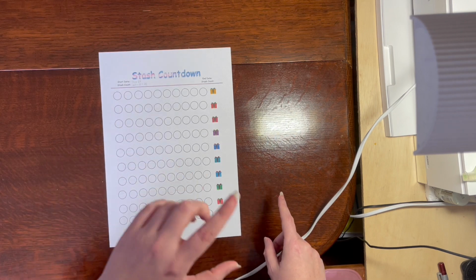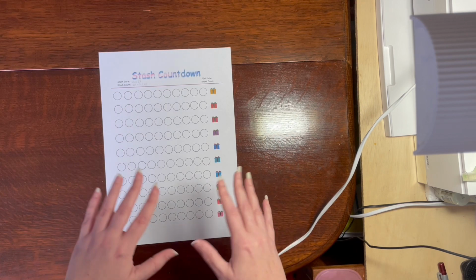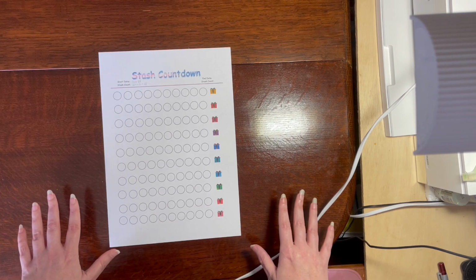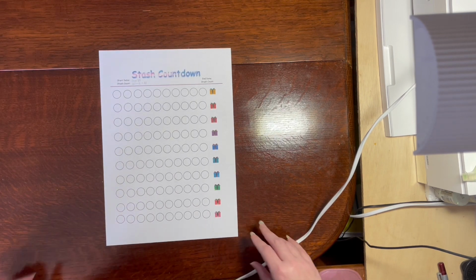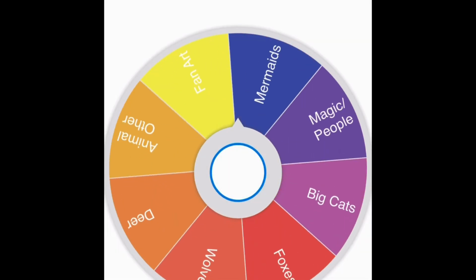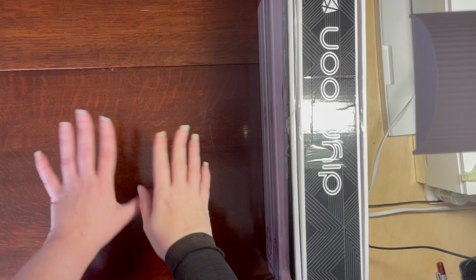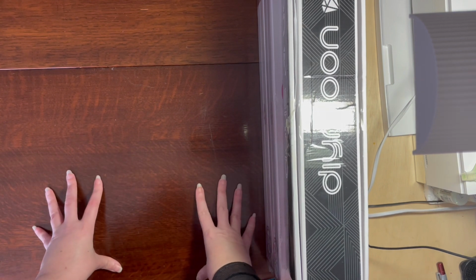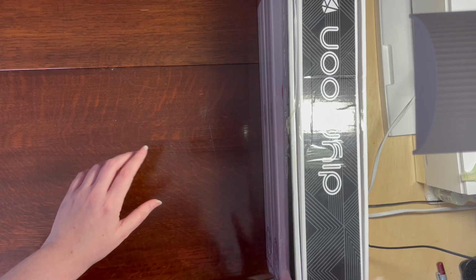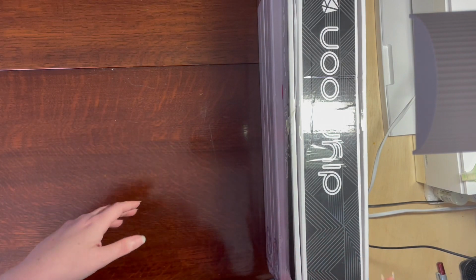I'm going to spin a wheel to decide what category of diamond paintings we're going to work on, and then you guys get to pick which one I work on. So let us spin the wheel and see what category we get to choose from today. Okay, we ended up with the fan art category. That's great fun. I promise I didn't cheat and spin it multiple times. I just did it the once. If you'd like to see me do it on camera, we can do that too, but I thought it would be easier to edit this way.